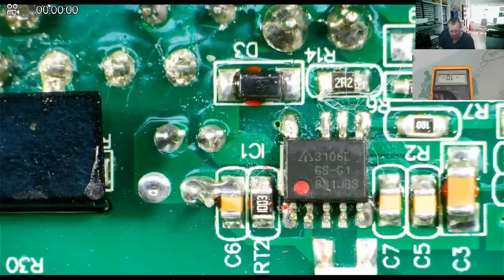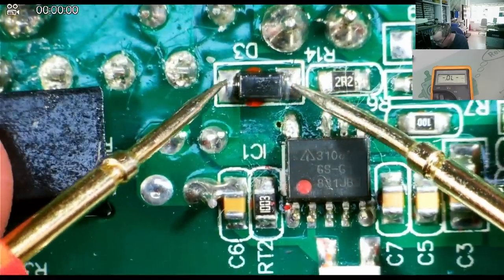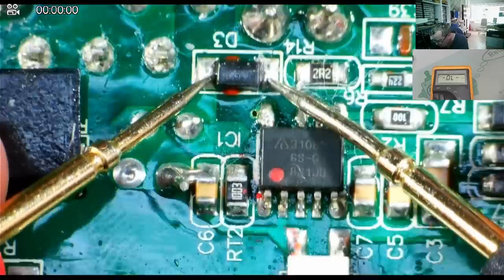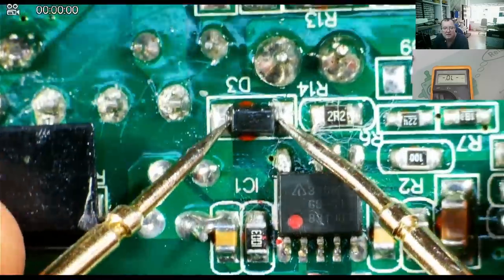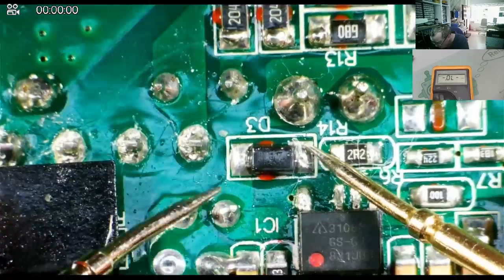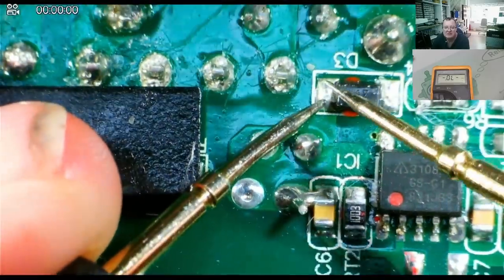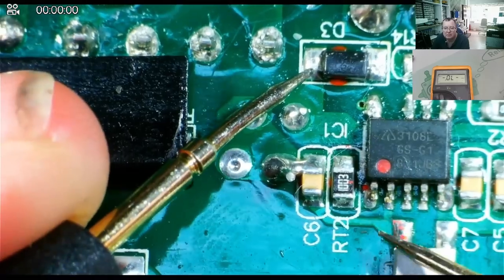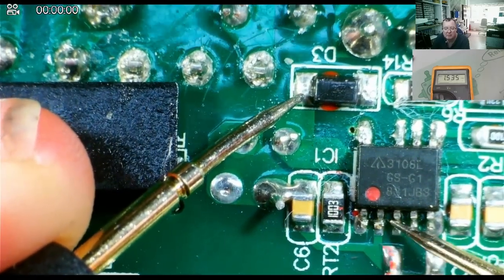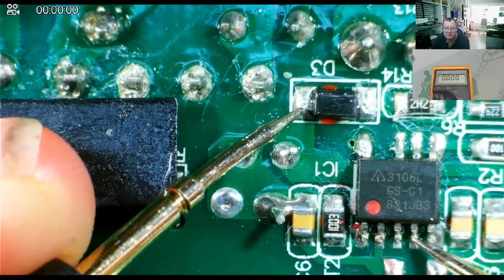We can have a quick look while we're here. So the diode should read okay. Well, it doesn't read okay in that direction. How about the other direction? Yeah, that reads good. And then I think you can see that end of the diode probably comes to the chip. Yeah, there. So that'll be the VCC pin, if you like.